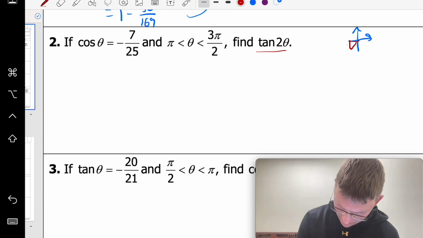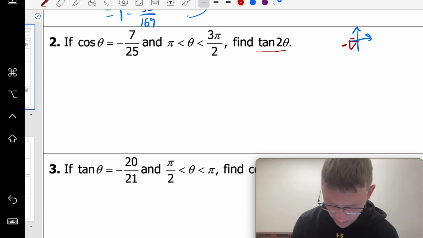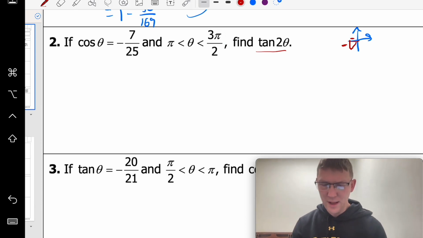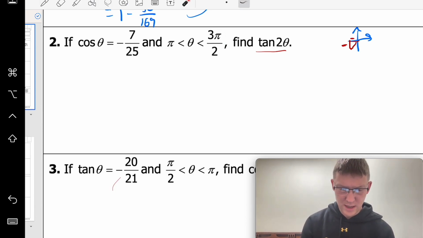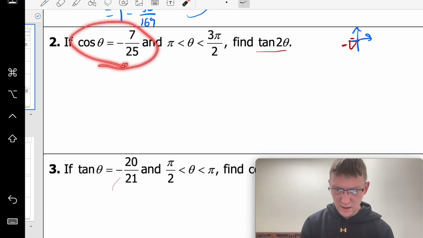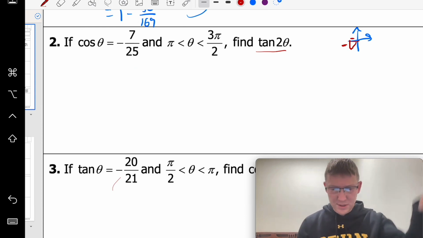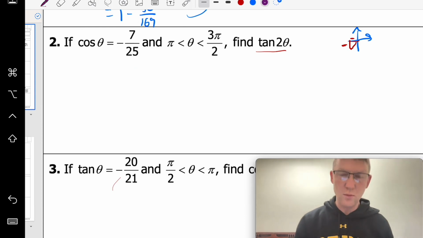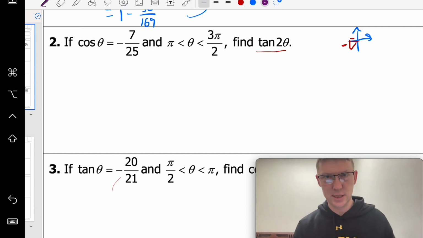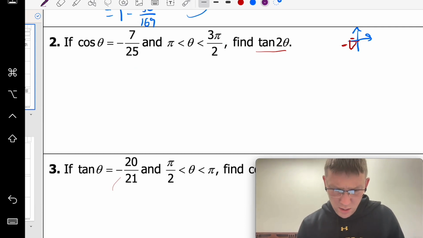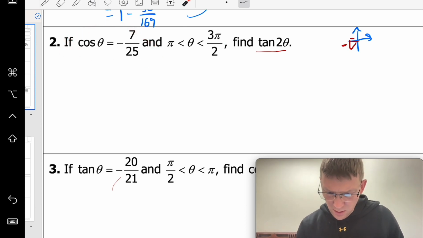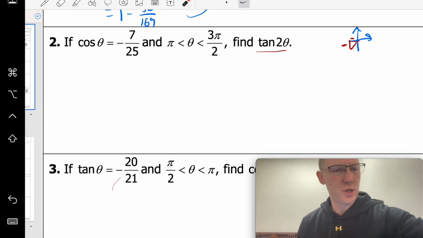So what that means is, let's see here. This is a negative value here, and this is a negative value there. So that may come into play later on. And then our cosine is already negative, which again makes sense because that is adjacent over hypotenuse. So that's why this is negative. So I just want to bring that out before we start getting down this road, just to make sure that we don't get lost. Okay, so we are given cosine of theta. We need to find tangent of 2 theta.